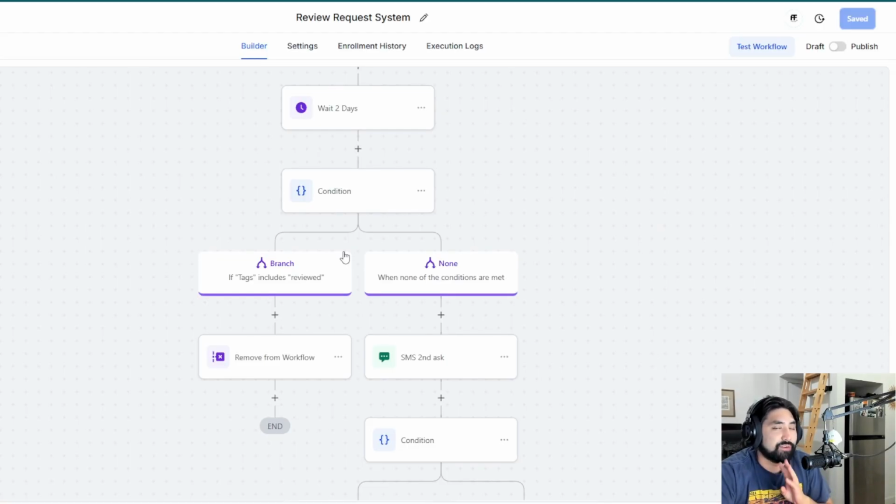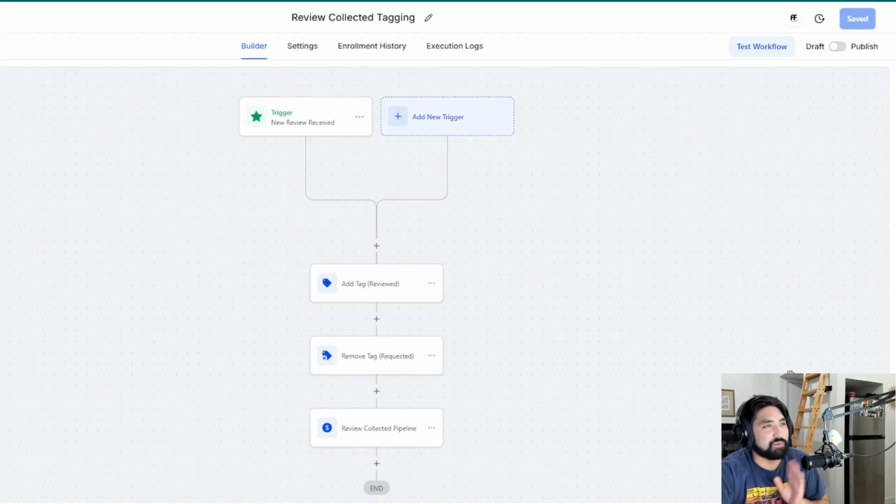So I'll actually add a third workflow to this here. Give me 1 second. I'll show you guys how it works. All right, so the last workflow. How this actually works is once you have your client's business, you have the Google business profile connected to the GoHighLevel account. It checks for a new review received, which is great because this is the trigger we need to be able to remove them from the workflow so we don't keep spamming them with messages.